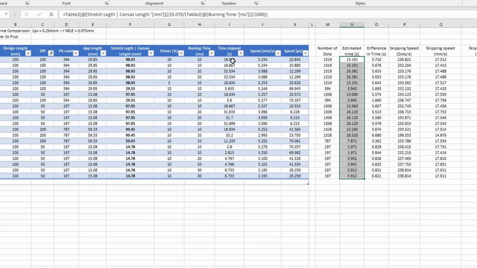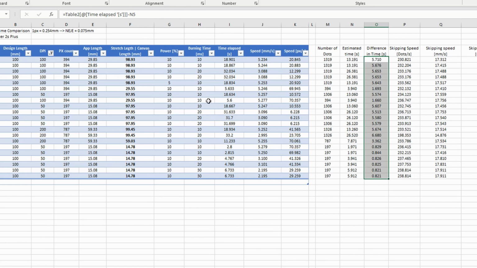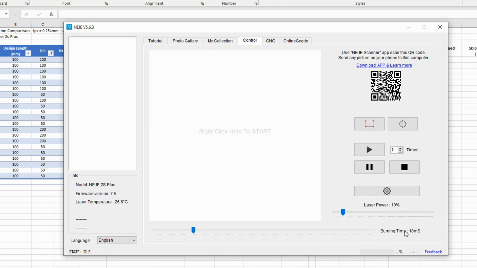So at that point, I started to question myself, what is happening in the remainder of the time? I did the simple arithmetical difference here, and this was the remainder of the time for all of those tests. So what is happening? I tried to come up with some solution, and then I started to think that perhaps this, instead of being the inverse of the speed as I was initially thinking, might be representing the time that the machine takes to engrave one dot, or to be more precise, the time the machine stays at one dot.